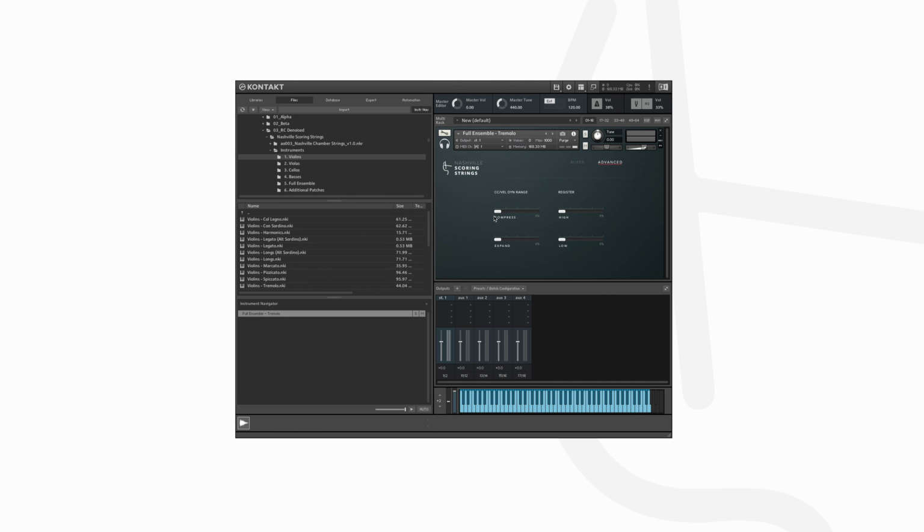Compressed does the opposite in that the highest dynamic and the lowest dynamic will have the same perceived volume. This may be desirable if you want to do all of your volume editing manually. High and low register will compress either the high range of the instruments or the low range. Let's hear what that sounds like.